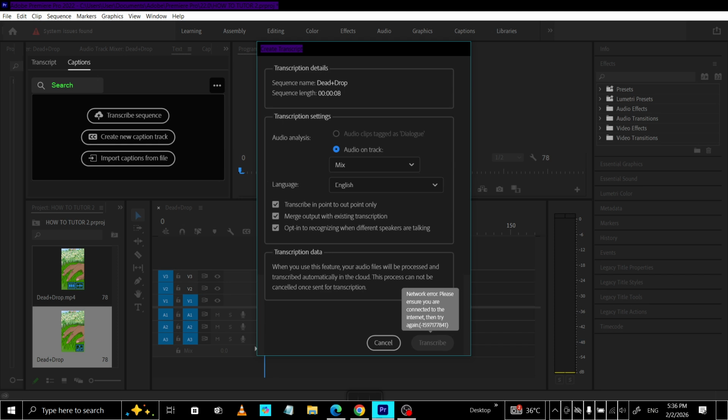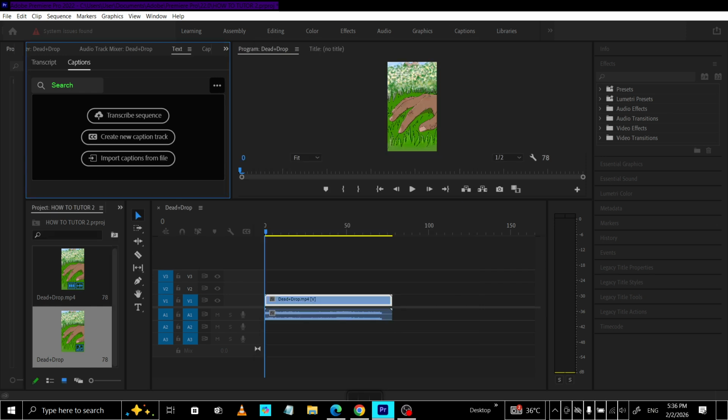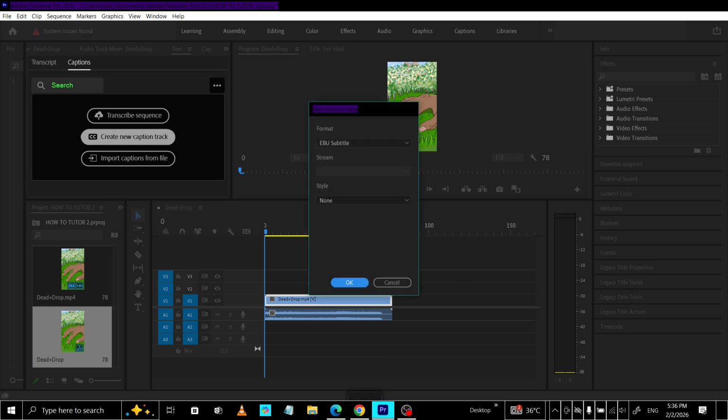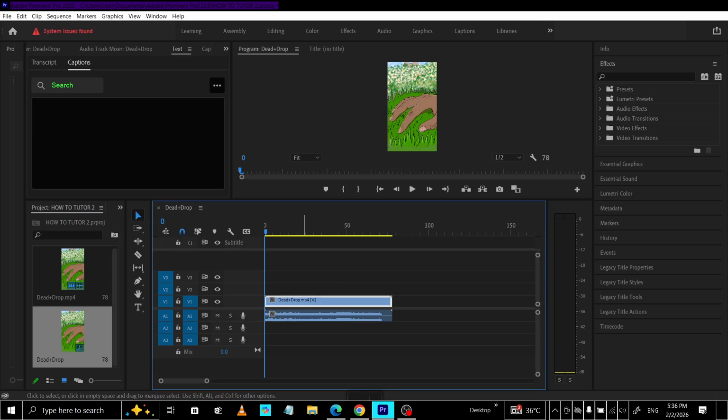Now let's style the captions using the Essential Graphics panel. Select one of the captions in the timeline, then open Essential Graphics. Choose a clean, legible font, set your size, and pick a color that contrasts well with your video. For reliable readability, enable a background behind the text and reduce its opacity so it's present but not distracting. You can also use a subtle shadow or stroke if you prefer, but a semi-opaque background is often the most consistent across different footage. Apply your styling to all captions so they stay consistent throughout the video.